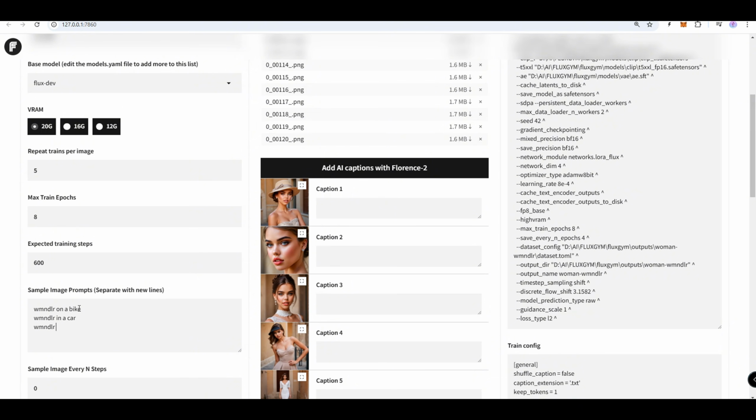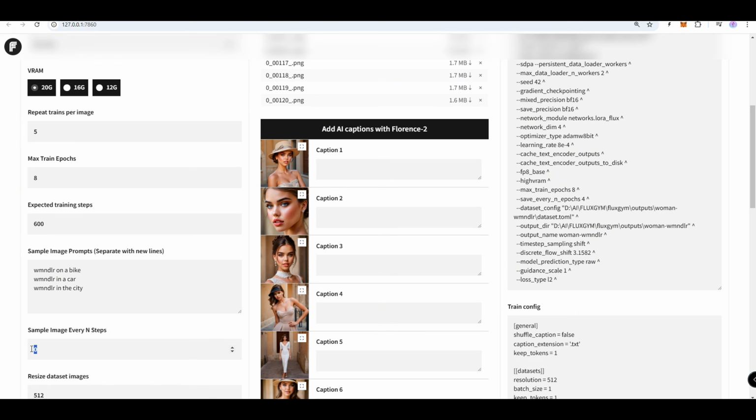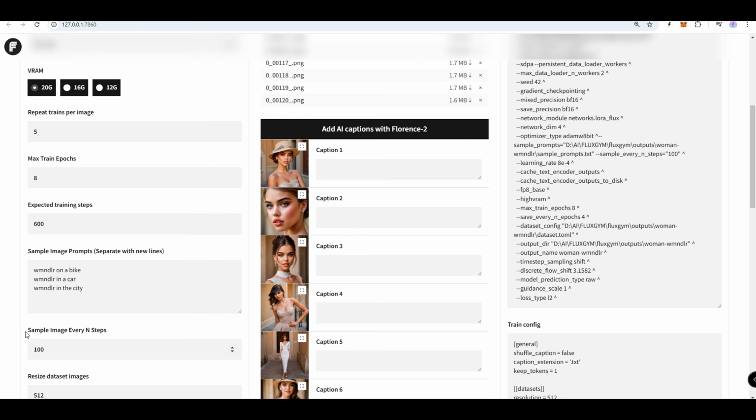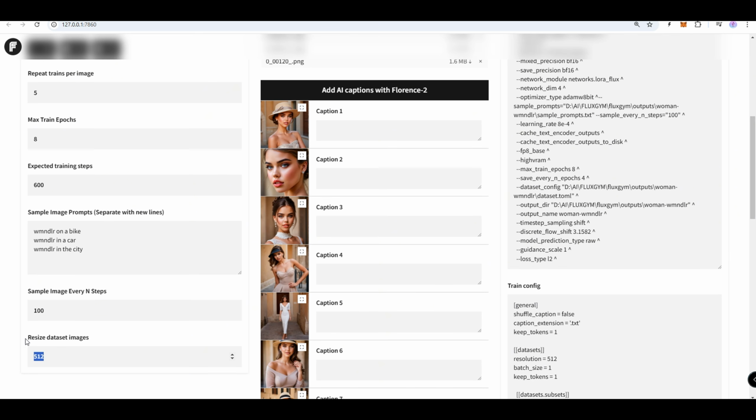3 prompts are enough to effectively track the training progress. Set the sample image steps to 100. Ensure the resize image dataset is set to 512 pixels.